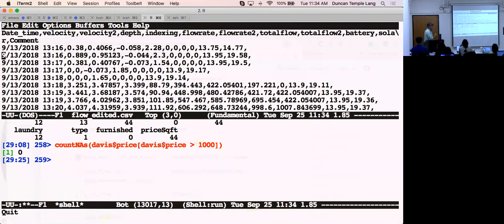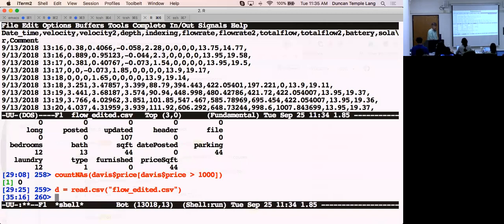So I would start with a real data set and actually come up with a strategy for reading it in, which is not overly hard. And it uses all the same tricks we were using for the last 24 hours: subsetting, finding patterns, finding the things we want. But let's just read this one in. read.csv, flow edited.csv, and I'm going to turn off these. Well, we'll just use the default. Okay, there we go. We're done.